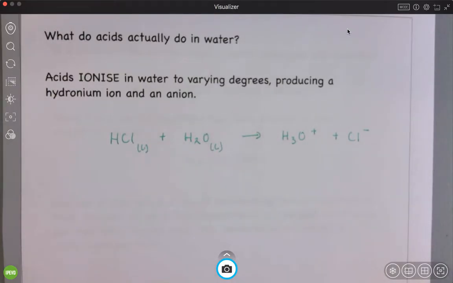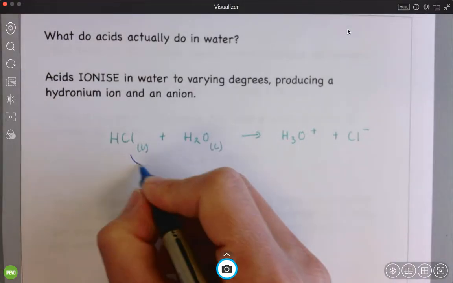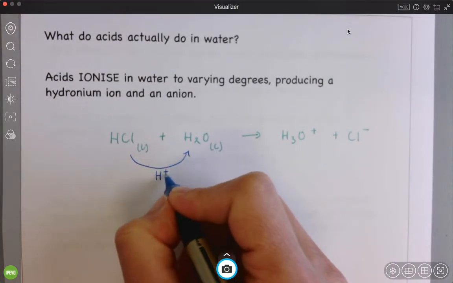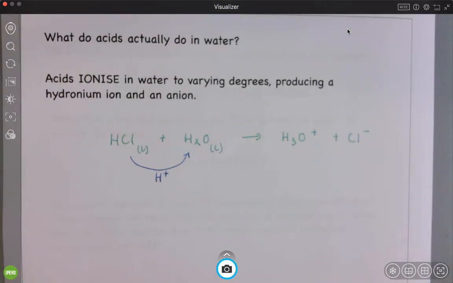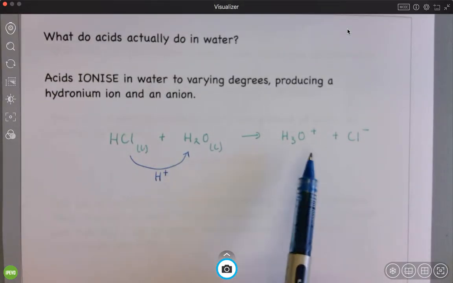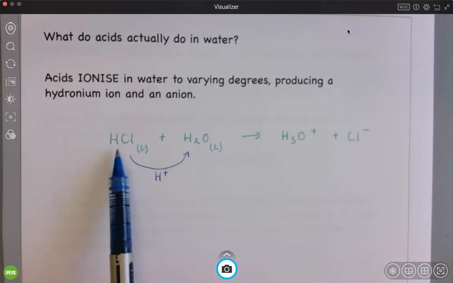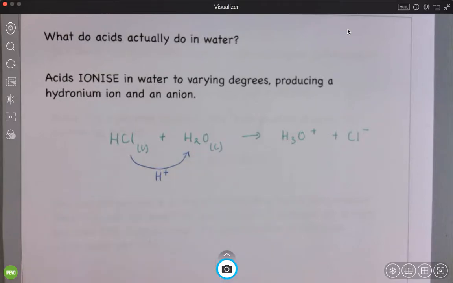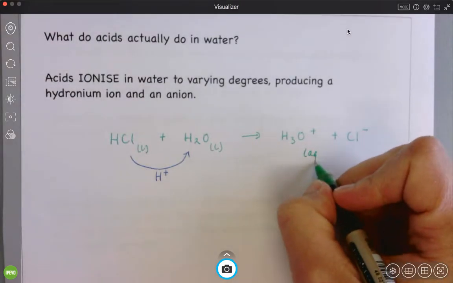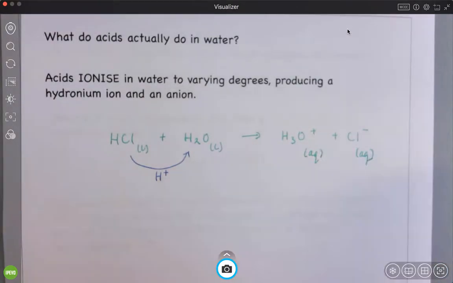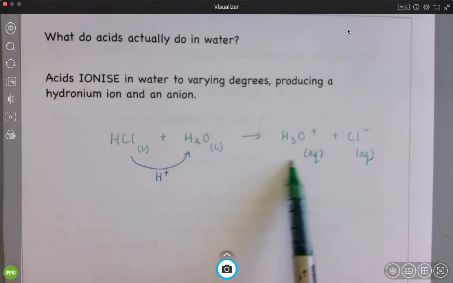And we know now from the Bronsted-Lowry theory of acids and bases that the hydrochloric acid is donating a proton, and here the water is accepting the proton to form the hydronium ion. So here we've got a Bronsted-Lowry acid, and water is acting, in fact, as a Bronsted-Lowry base in this particular reaction. So this is what acids do in water, and this is how we get the production of hydronium ions, okay?